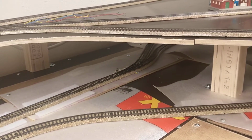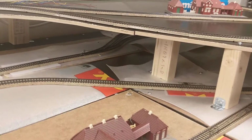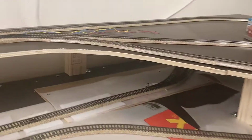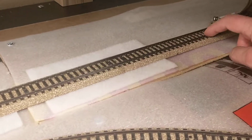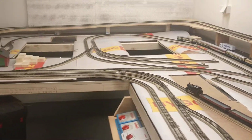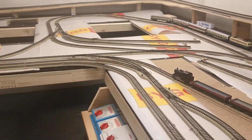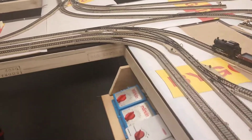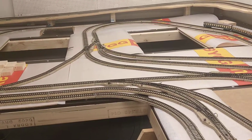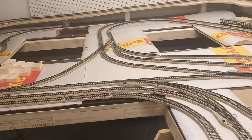And one viewer asked me if I'm going to screw down the M track to the base plate here, and the answer is yes and no. It's yes on that I have fixated the M track that is underneath here, but the track that goes on top, which is available to adjust and so on, I'm going to leave without screwing it down. Maybe in some spots, if it wants to move, I'm going to fix it with screws so it doesn't move.